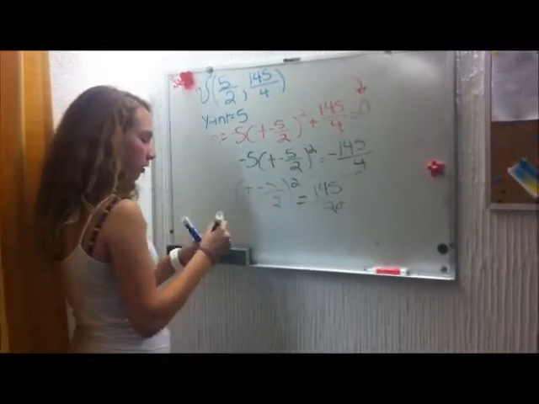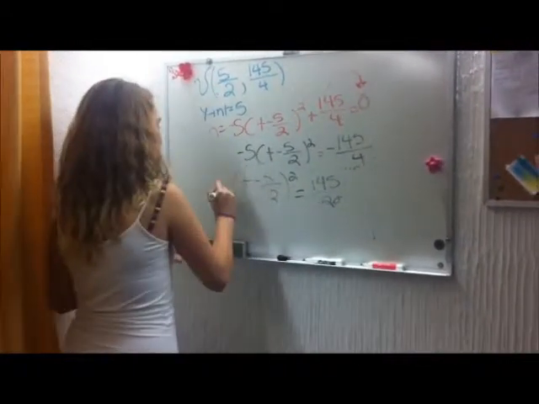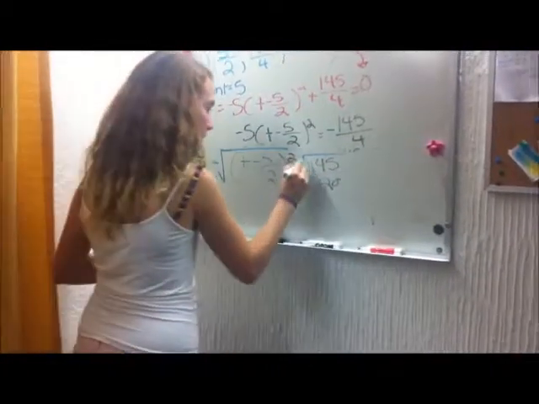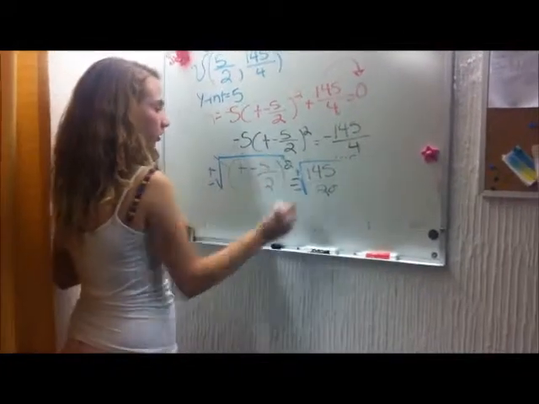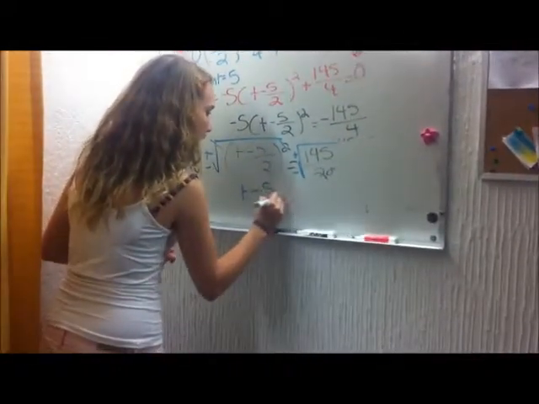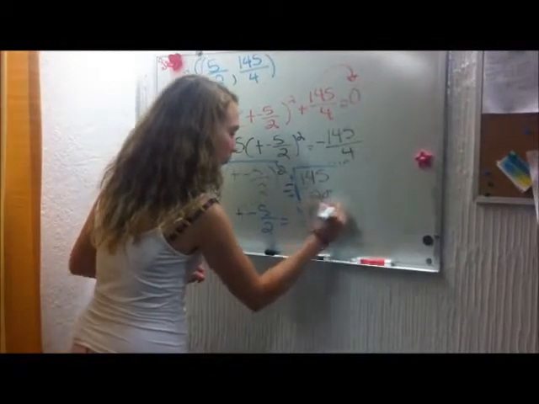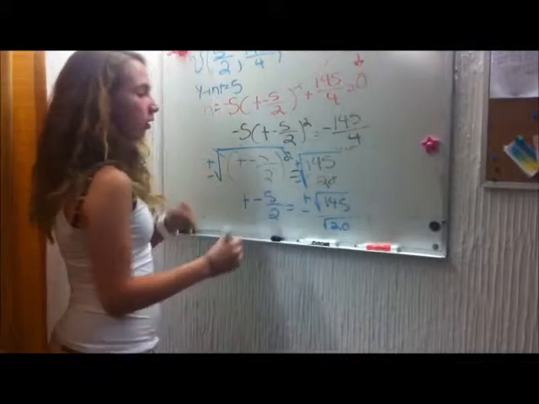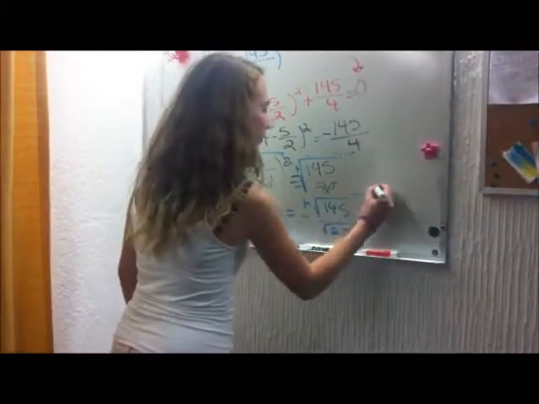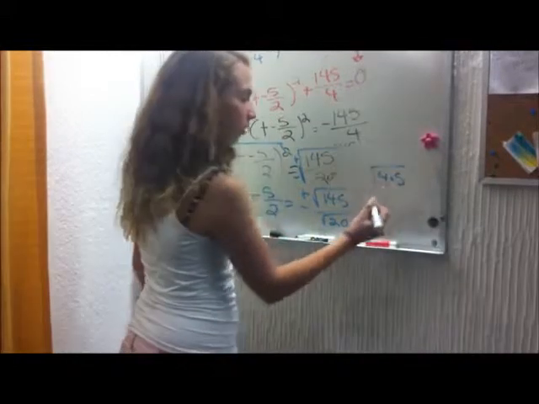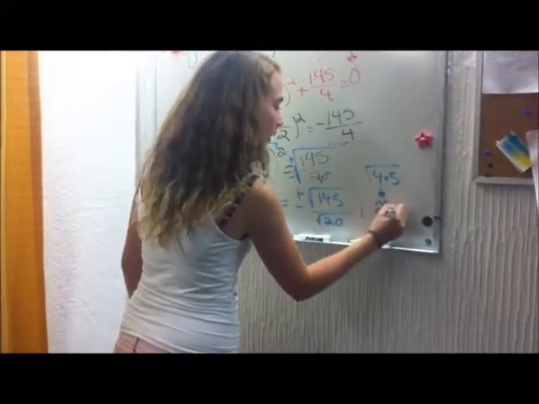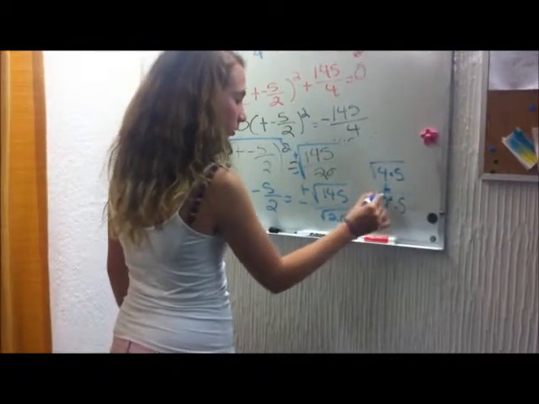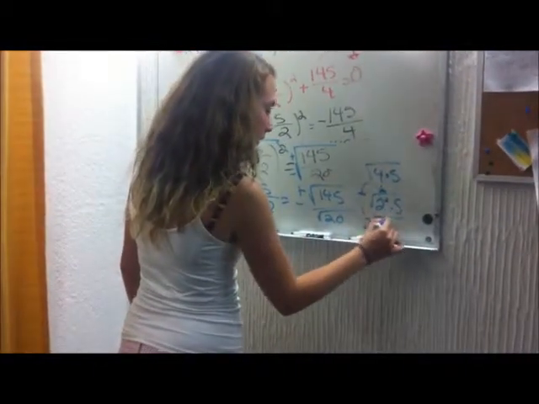So we are only with this. First we have to eliminate the square. So if we get a square root here, we get a square root here. The square root is going to be plus or minus. This goes with this, and we only have t minus 5 halves equals plus or minus the square root of 145 over the square root of 20. If we simplify this, we have 4 times 5, and 4 can be like 2 squared times 5. So we have the 2 outside the root, so it is only the square root of 5.